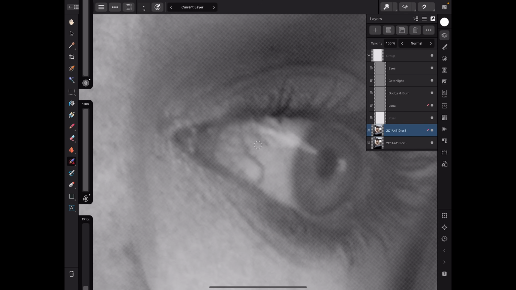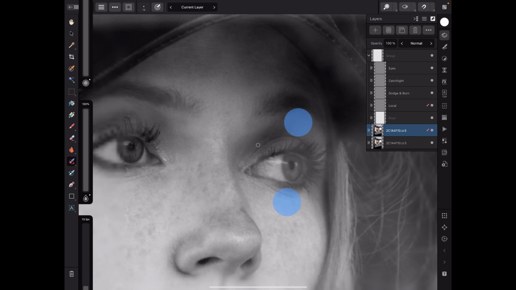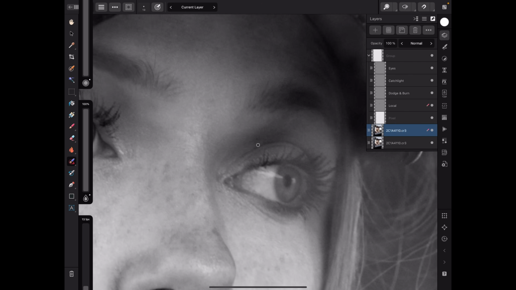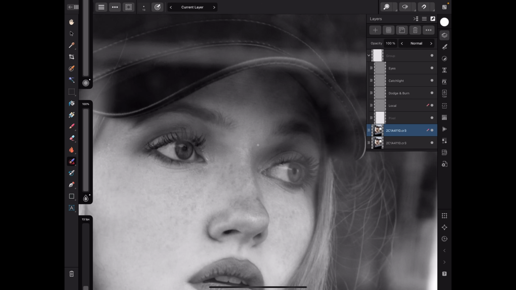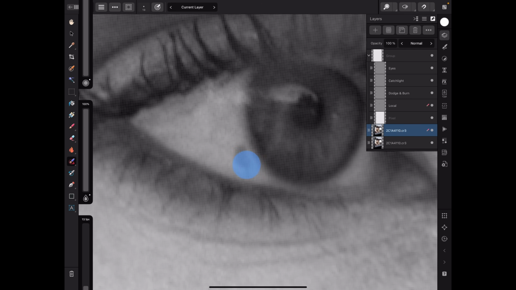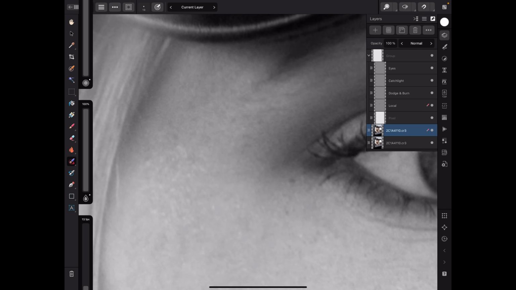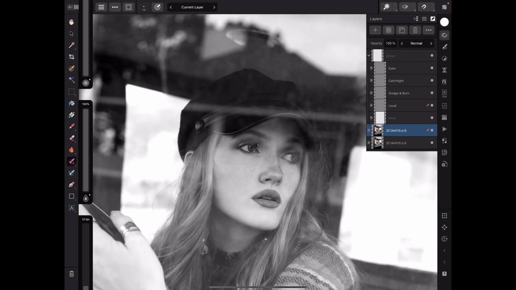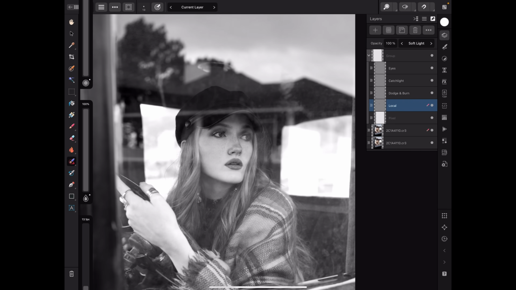There we go. Also, while we're here, might as well take out a little bit of our eyeball veins kind of popping in. And might as well hit the other side with that. Distractions, right? We can hop back and forth. It doesn't have to be so rigid. We can kind of flow with it, with a little flow zone we got going. So now we'll tap back over to the layers, or the local layer, and now we can see our before and after. And honestly, with our image here, that's pretty much all we'll have to do.